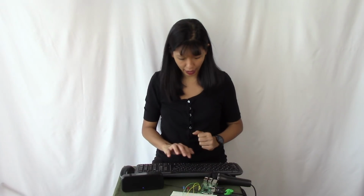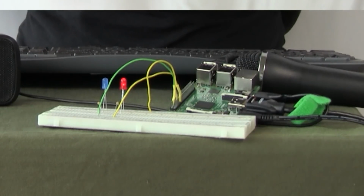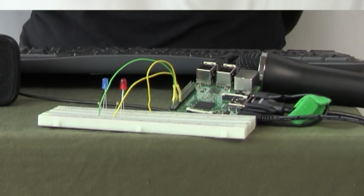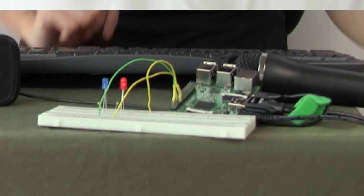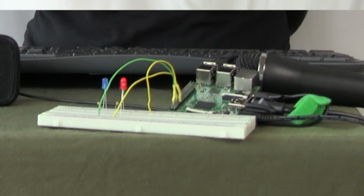Now I'm going to hit M for mute or microphone off, and the red LED comes on, and then I'm going to turn it off. So let's turn it back on again. The red LED is on. Where did we get that from? Well, when we mute our Echo device, the red light comes on. So that's a little bit packing the Alexa just so that you can have some similarities.